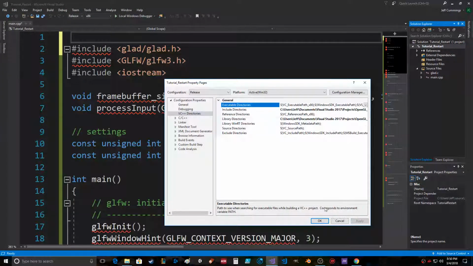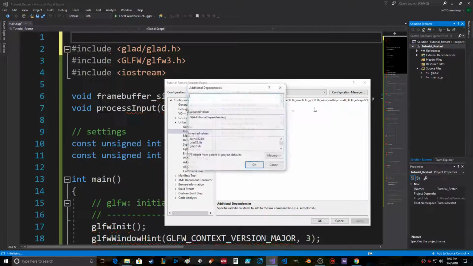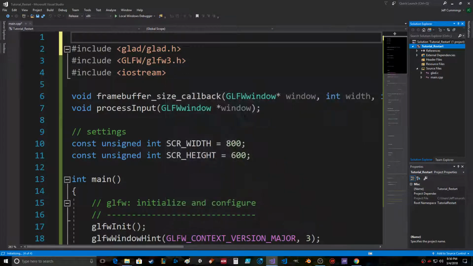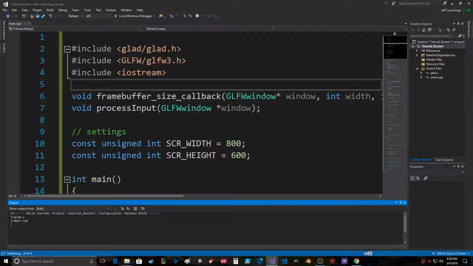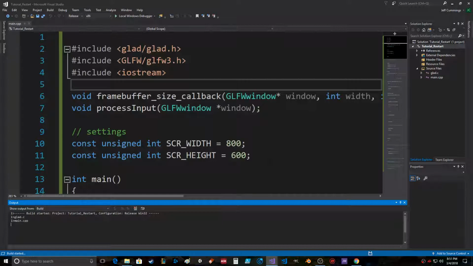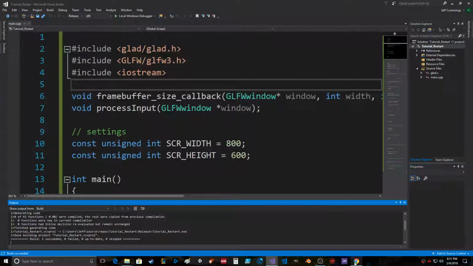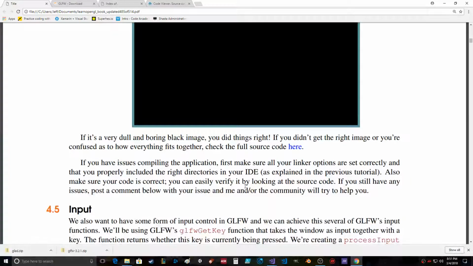Okay. So the folders are right now. Linker, input. Once again, this is the third time. All right. OpenGL32, GLFW3. Oh, so apparently I didn't do something right. Probably had something to do with this. Probably had something to do with that or this or whatever. We're going to compile it. I just built it. You don't need to rebuild it again. It works. Okay. All right. Everybody happy now? That was very stressful.